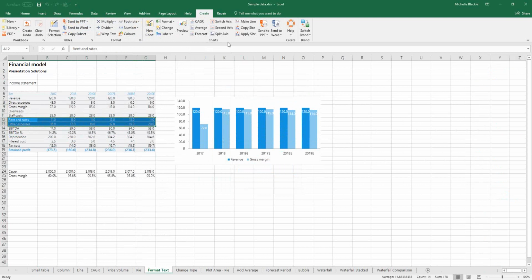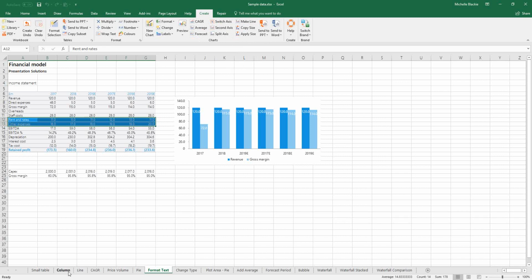The charts group contains options to create and format charts and send them to Word and PowerPoint, and options to add various elements such as a second axis, an axis split, shading to denote average or forecast areas, and options to make the plot area of 2 charts the same size.